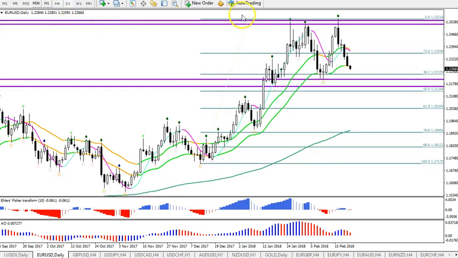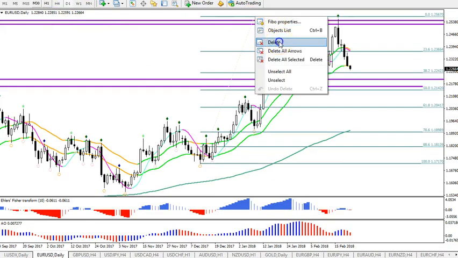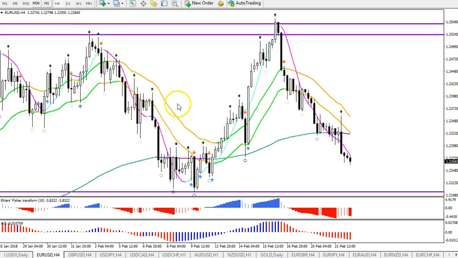Let me get rid of this daily chart fib because it doesn't have any value anymore. And basically you can see that price is in this momentum indeed, just keeps dropping, doesn't make any pullbacks. Difficult when it does not make any pullbacks like this to catch the trade, but we did with ecs.LIVE.